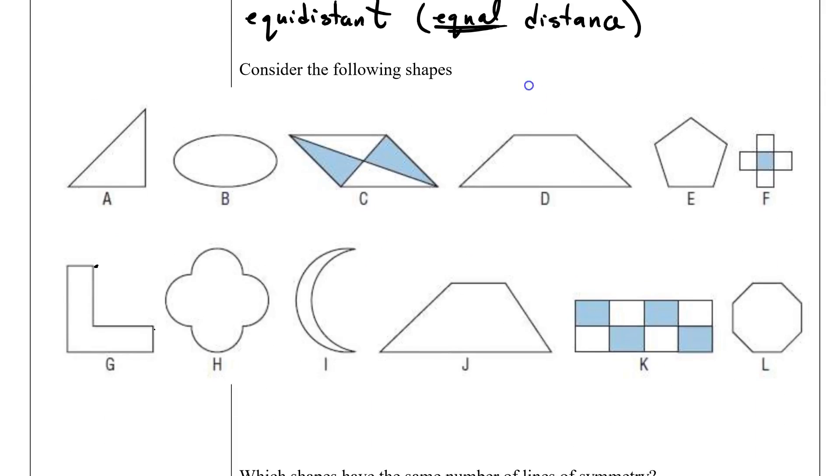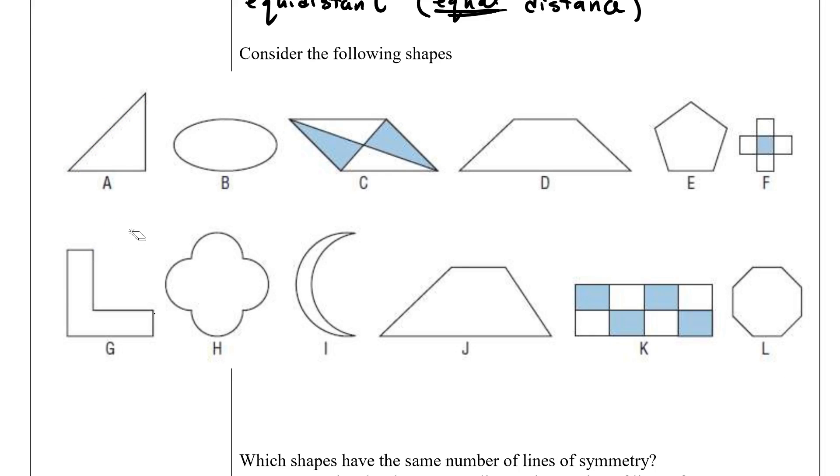So I want you to do that for these shapes. Now just as an example, I'll give you a freebie. This right here is not a line of symmetry because even though this point is equidistant to the line to this point, this point right here is a lot shorter distance to the line of symmetry than this point right here. Some people think that maybe this is a line of symmetry. It could produce a line of symmetry if the shape was reflected over here and looked kind of like that, but this in and of itself is not a line of symmetry. Truly the only line of symmetry that is going to be present in this shape is right there. So I want you to organize the shapes according to the number of lines of symmetry. Pause and we'll see you once you're finished that task.